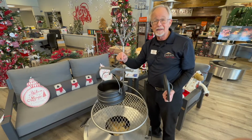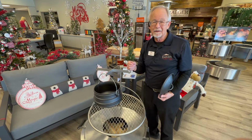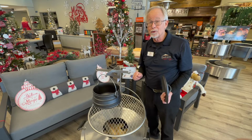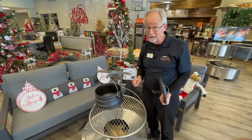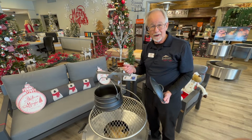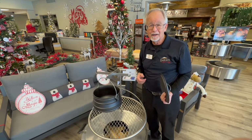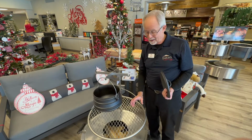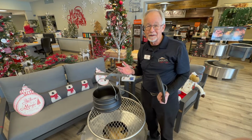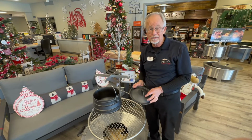So I think the thing that really sets Breeo apart, there are several of them actually, is that it's American made. Some people in Lancaster, Pennsylvania are making these items. It's really top quality stainless steel construction, really solid, going to last you a long time. You get a smokeless fire, so you don't have smoke in your eyes, and your clothes don't end up smelling like smoke. It radiates a lot of heat from that double wall construction. And on top of that, you get this cooking option between the sear plate, the Outpost Grill, and the kettle that you get for it also.